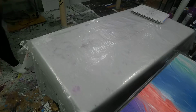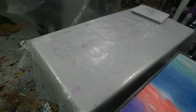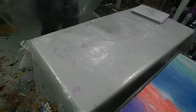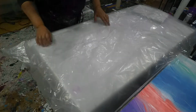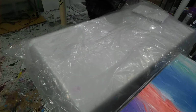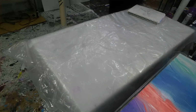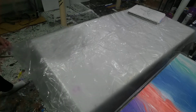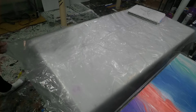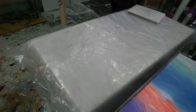See, that's how you could tell you bought a really cheap primer. And it washes off so quickly. I just want to put this plastic on the table. Just another plastic I had extra. Later I cut it down here, so it'll be 2 pieces of plastic, 2 layers. That's how I cover my table. I have layers of plastic on it, so that way when you're ready to paint again, you have all your layers ready. You got your paint all ready.